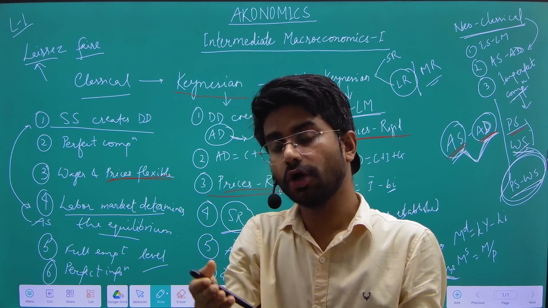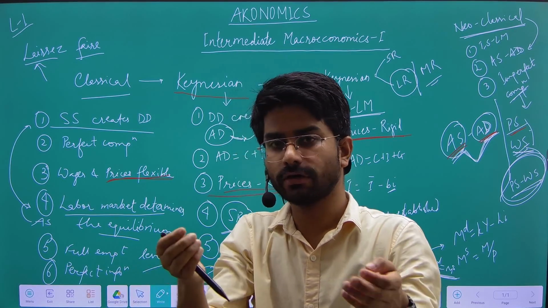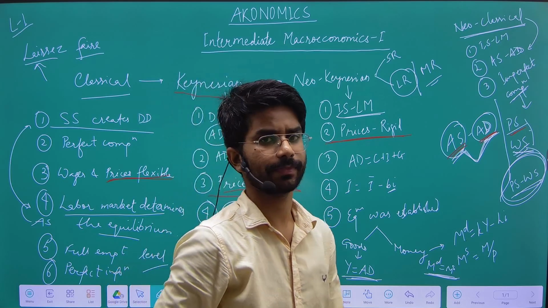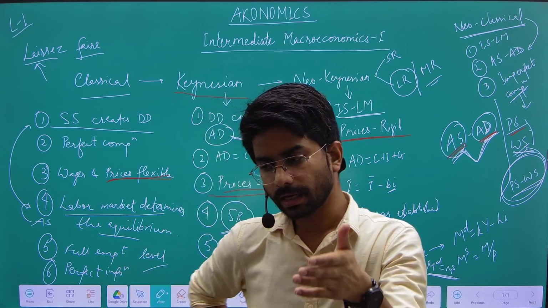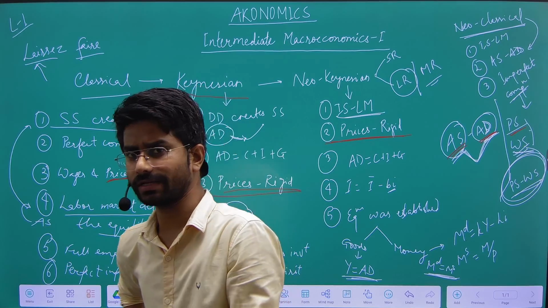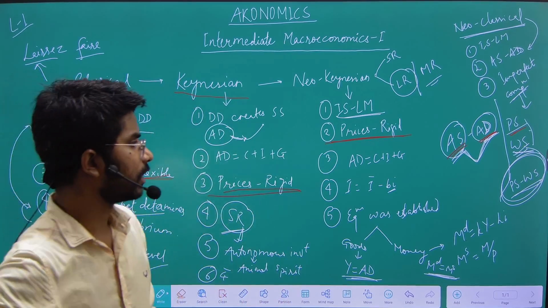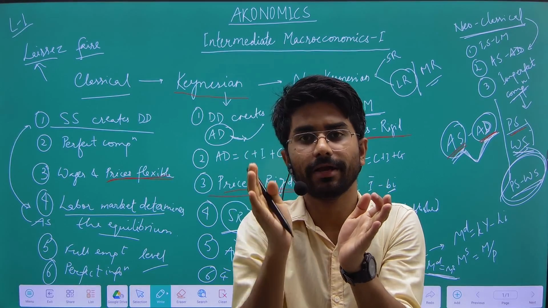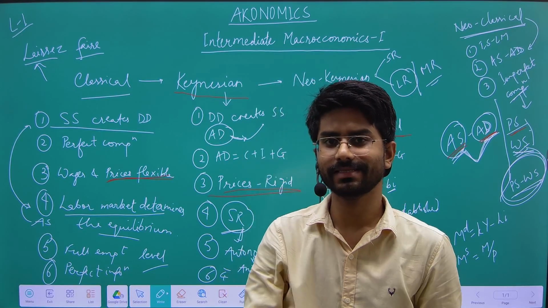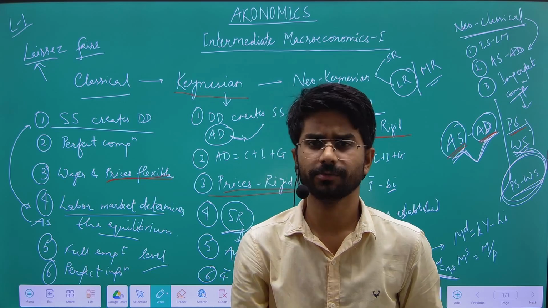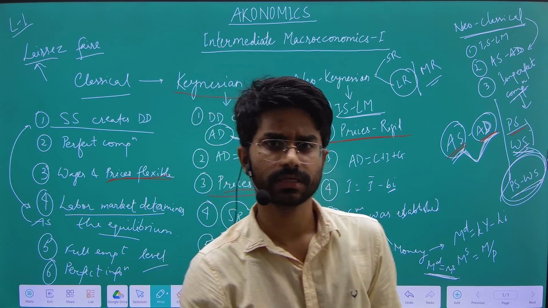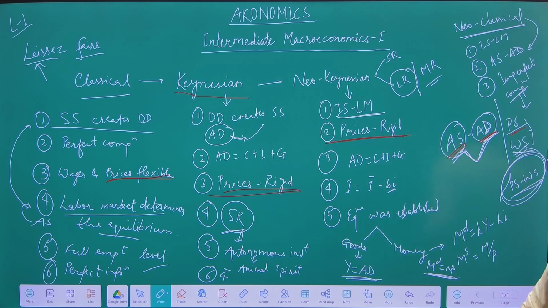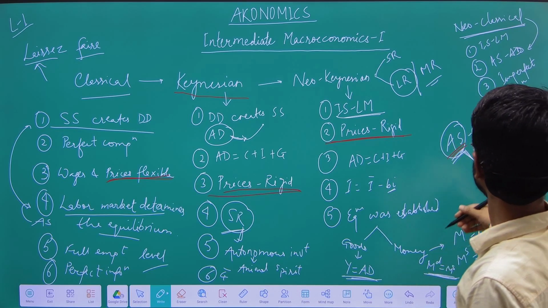So you will have no effect on the output from the increase in the money supply. This we will discuss in unit 2, and unit 3 will be about the microeconomic foundations of macroeconomic theories. So we will see macroeconomics from the lens of microeconomics, where you would be discussing some income hypotheses like the permanent income hypothesis and so on. So this is what you have in your syllabus.